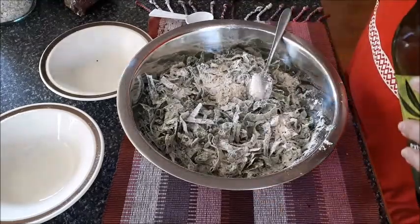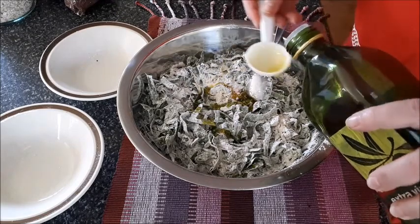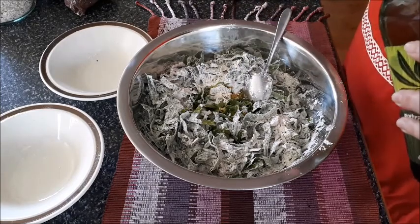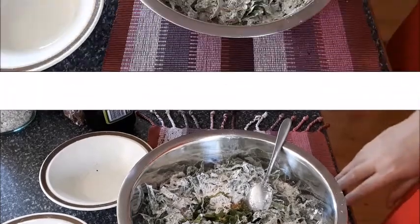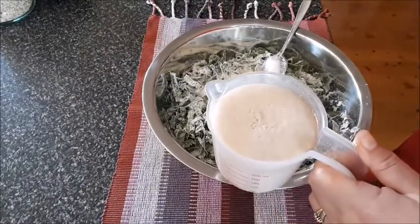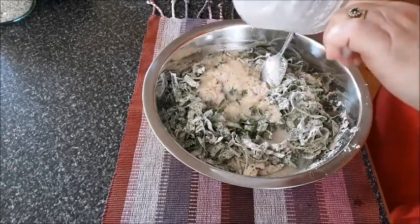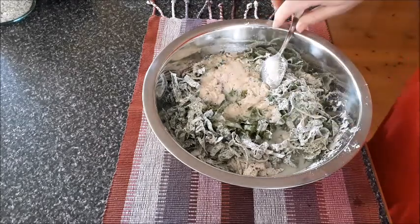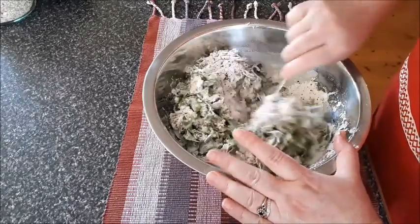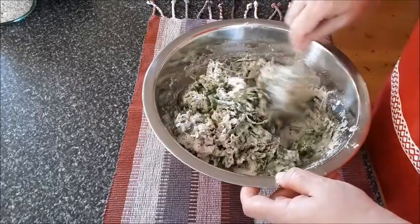And we will add 2 tablespoons of olive oil. Some salt. As you can see, the yeast is really activated nicely. We will add it, and we will just mix it. You can use a spatula. I'm just using a normal metal spoon, a stainless steel spoon. Yeah, and we'll mix it.